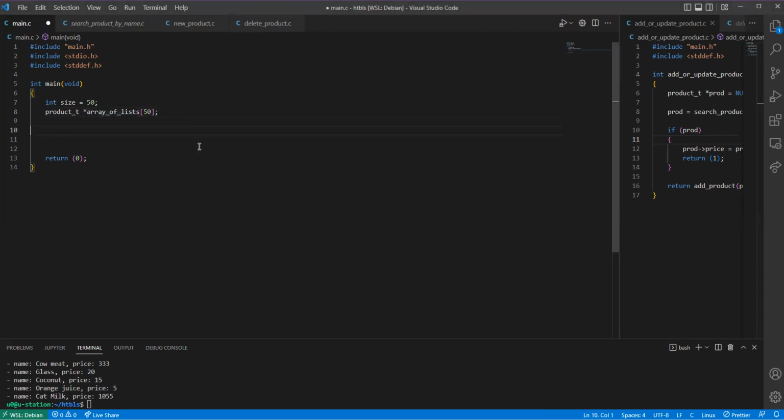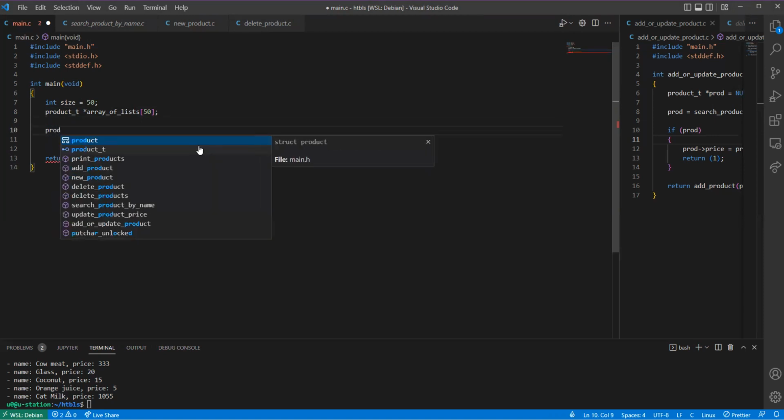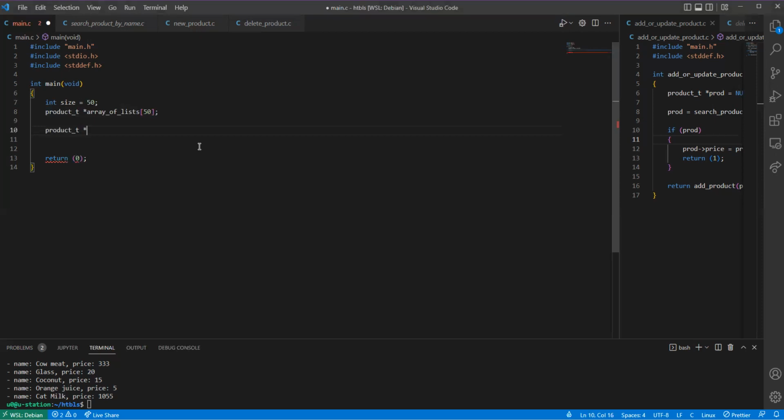Then the next thing is what? We want to add a new product, and I'm going to declare a variable, let's just make it simple, and call it prod, and set it to null.